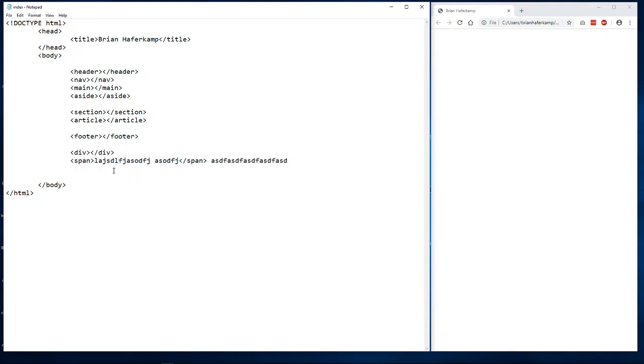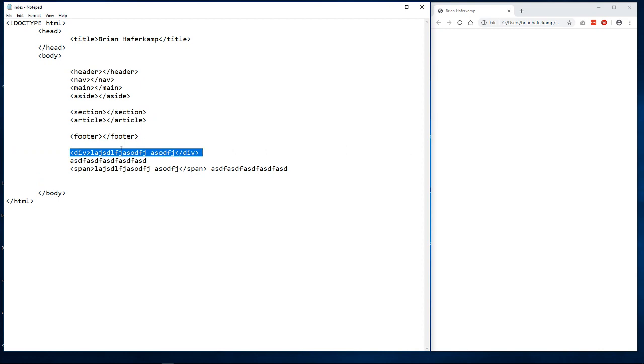Now if you had the same thing with a P or a div, well we'll just use a div here. So if you had this same text, which is gobbledygook text, but if you had this same text in a div, this section here would be on one line, and then once it got here, it would actually push it down to the next line like this, because this div is taking up the full amount of the space on the page, which you should be able to see. Okay.